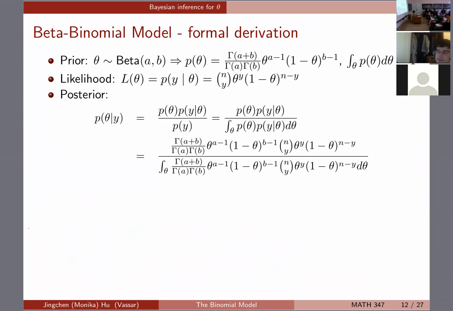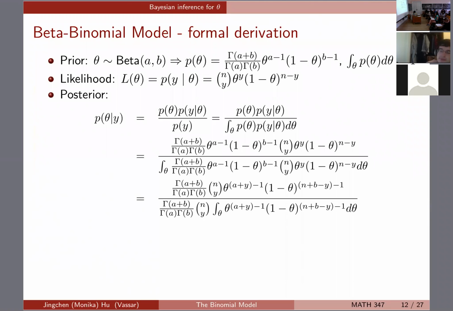Let me try to bring the rest of the slides that I prepared over here. So this one, I just moved the choose function as well as the gamma functions out from the integral, and then I can cancel them, right? Because they're not dealing with theta at all. And then down in the bottom, that ratio of the gamma functions is utilizing the technique that I told you about just now, okay? So in the end, you see that it's theta raised to the power of a plus y minus 1, and 1 minus theta raised to the power of a plus b minus 1 minus y.